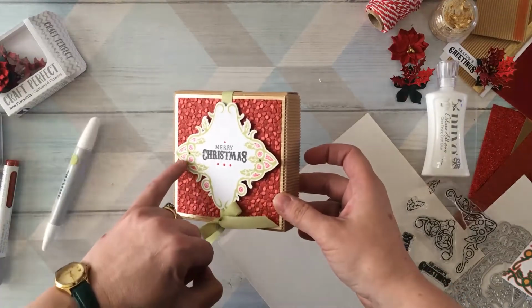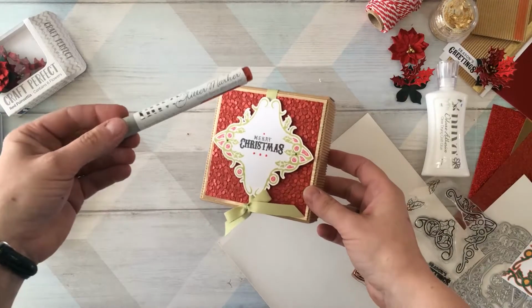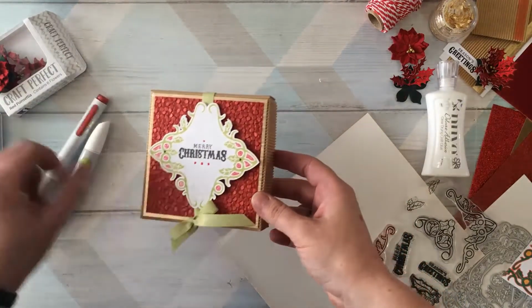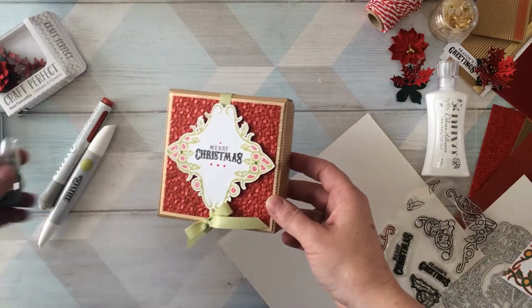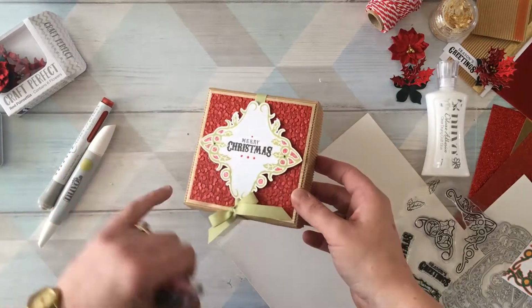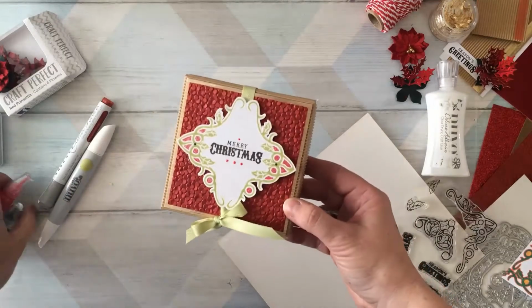And then I've actually used, although it's not in the kit, but you'd be able to have something similar at home, one of the glitter marker pens, which tones in beautifully. Stamp the sentiment from the stamp set, and then I've used these gorgeous mini Nouveau drops that come with the kit as well to finish it off, and I've just tied a ribbon round. So that's the first idea.